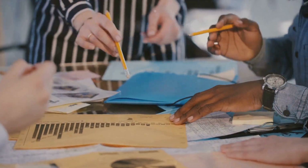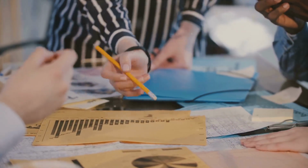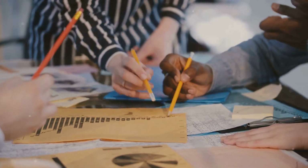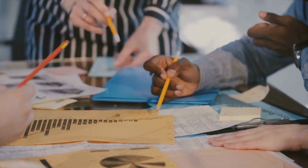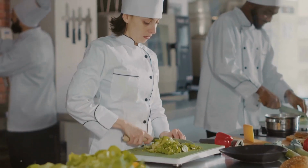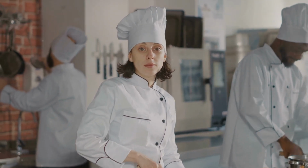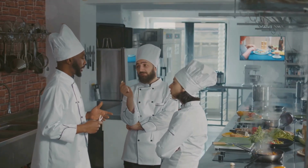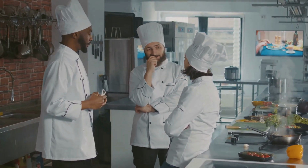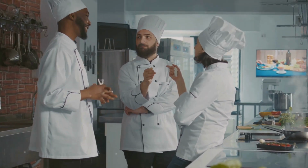The beauty of mixed methods is in its flexibility. There are several ways to combine qualitative and quantitative data, each with its unique benefits and suitable for different research questions and contexts. Mixed methods research isn't just about collecting different types of data, it's about using these diverse data sources to inform and enrich each other. It's like cooking a gourmet meal. You could have the finest ingredients, but it's the way you combine them that truly makes the dish shine.